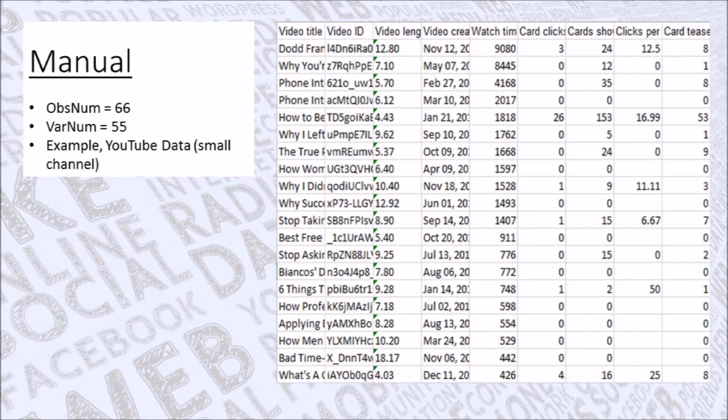For manual data cleaning, this is very tedious. You would actually go through each cell and look at each cell and decide if it looks reasonable or not, and then you just move on to the next cell. The example here is YouTube data from my channel. This is just a snippet of it, but the data is small. There are only 66 observations and only 55 variables, and if you're building a model and let's say you're only using 10 out of these 55, then data cleaning would be pretty quick to visually check and do a manual review of the data.